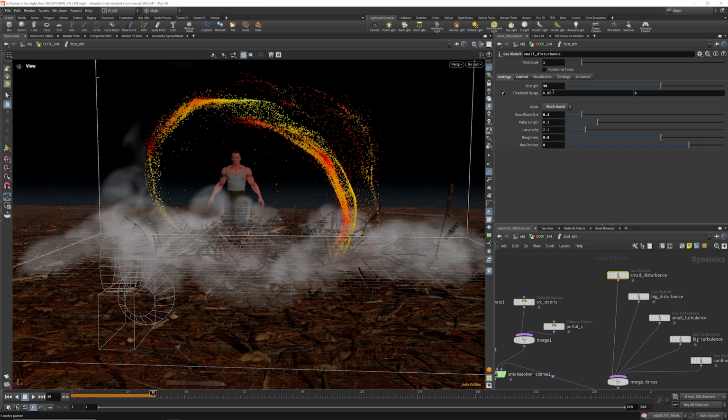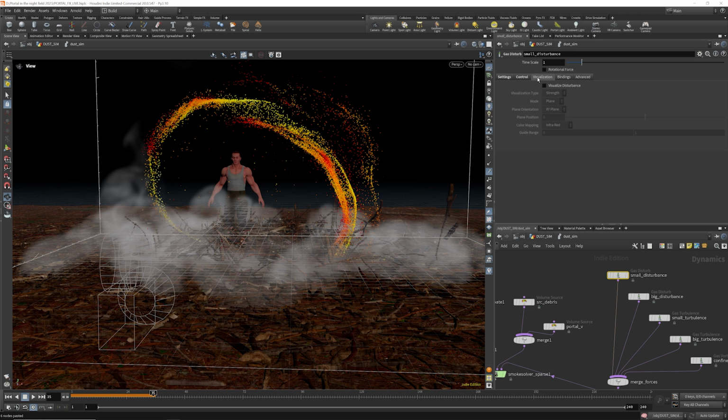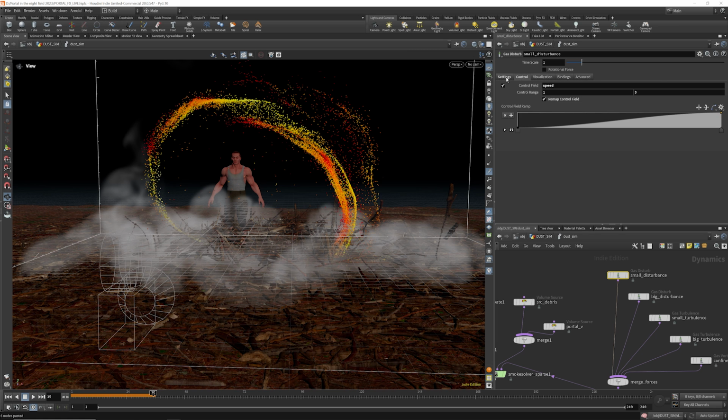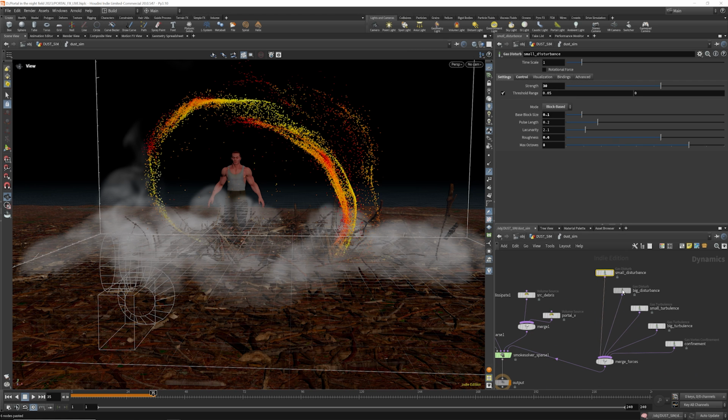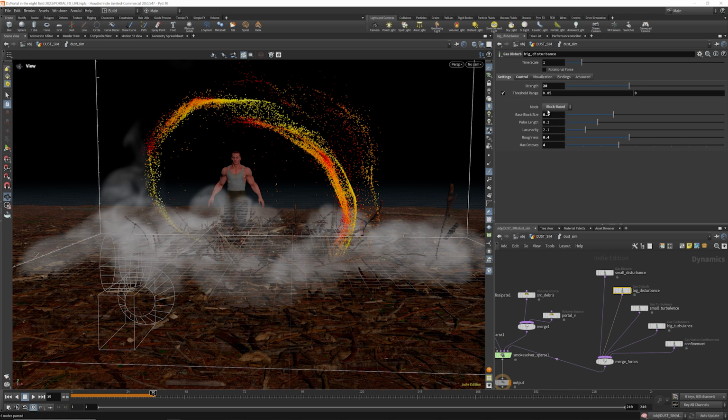Under settings, you can see we've got a strength of 30. This is the block size, so the size of the detail, and it's been controlled by the speed. At a lower speed, there's less of this, and at a value of 3, there's more. And that's it for our first small disturbance. Now we're just going to have a bigger version, same thing, except this has a bigger block size. So the details are smaller. The block size is a value of 1, this is a value of 3. So just layering those up, and the strength is turned down a bit.